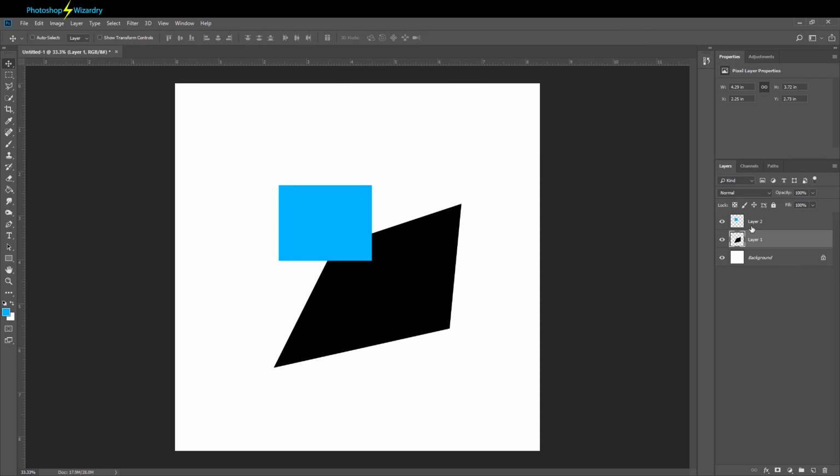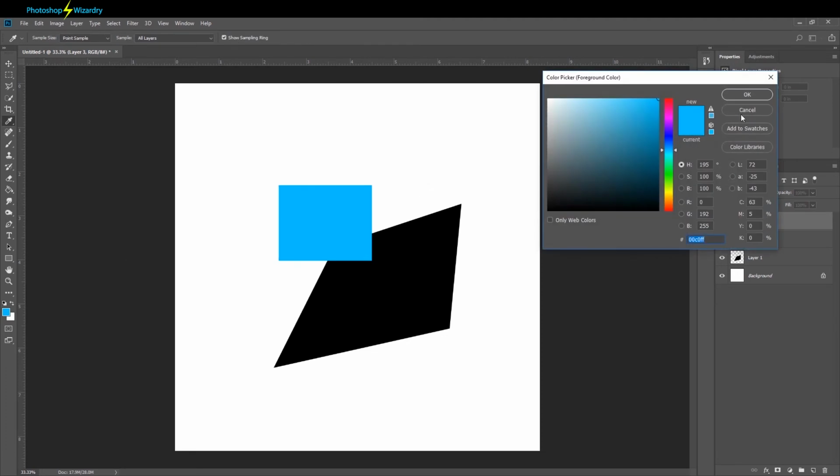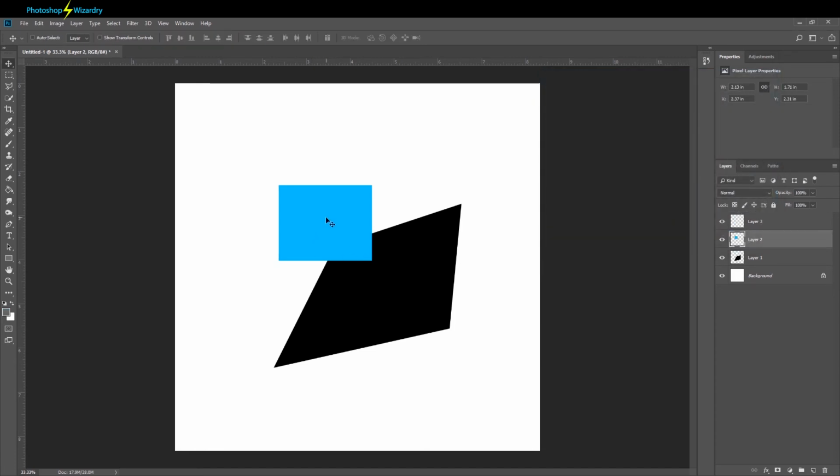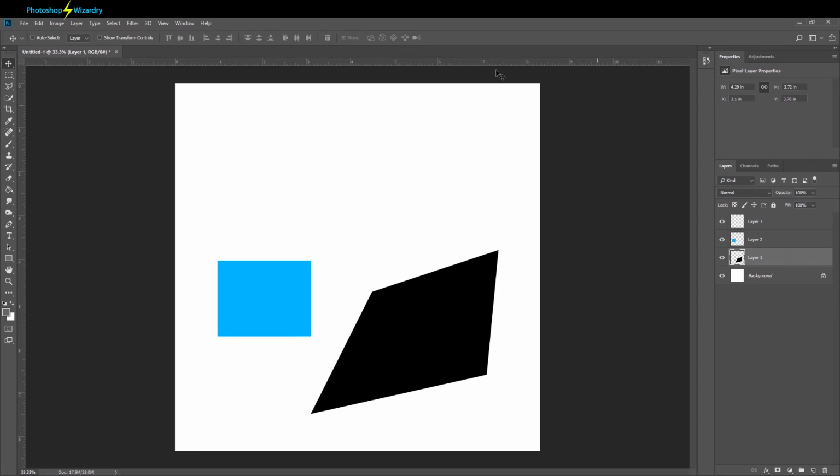Another tool that you're probably going to want to know about, so let's create a new layer again. This will create Layer 3, and I'm going to select a new color. I'll select a dark gray color. First of all, I will move the boxes that I made out of the way so that I have this top area to work on, and I'll reselect Layer 3. Whatever work you do, remember, it's going to be on the layer you have selected. And the next tool I'm going to talk about is the Text tool.